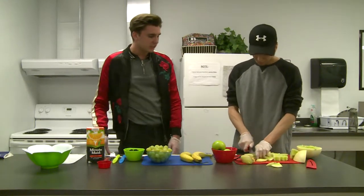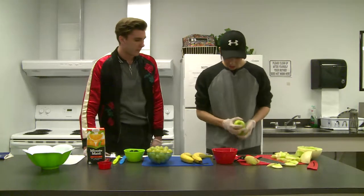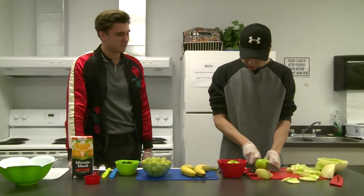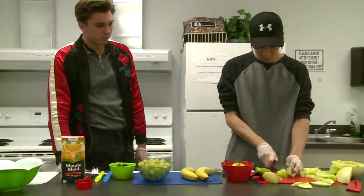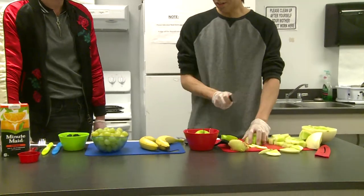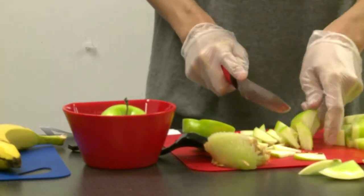So maybe we'll move on to the apples here. We got our two apples, as you can see. There's less than 100 calories in a medium-sized apple. No way! This is getting better and better — fat-free. And how are you cutting these apples? I just cut it in half and then I'll cut it kind of like an onion, slice it up bit by bit. We have little coral-sized slices, as you can see.